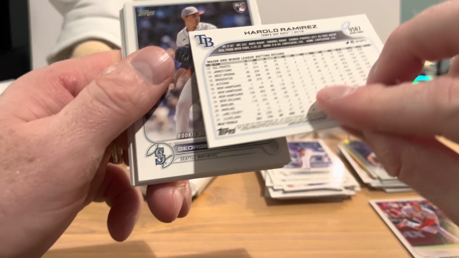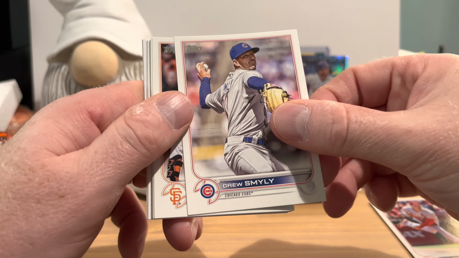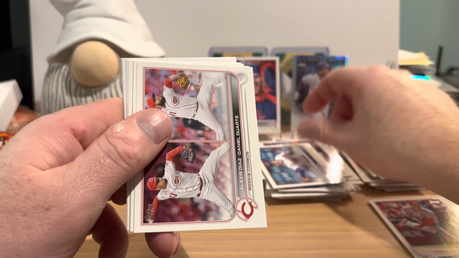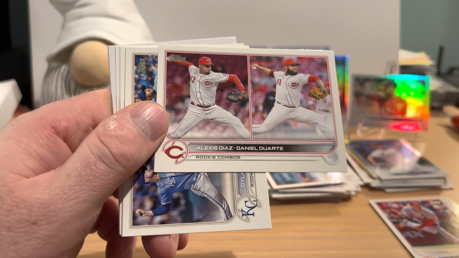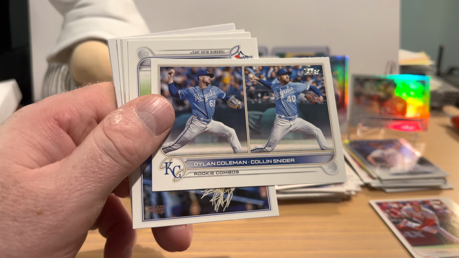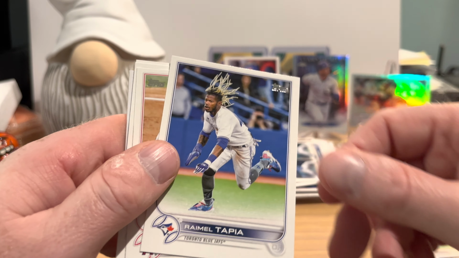Harold Ramirez. George Kirby rookie debut. Drew Smiley. Steven Duggar. Joe Smith. Rookie combos, Alexis Diaz and Daniel Duarte. Another rookie combos card. This is Dylan Coleman and Colin Snyder. Raimel Tapia.